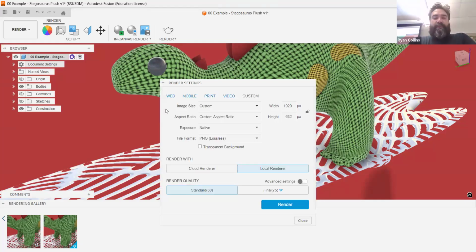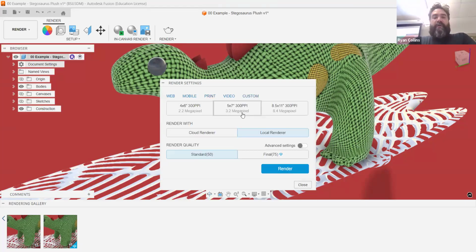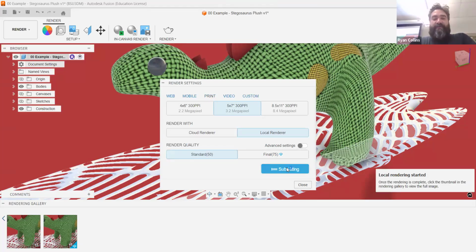We're going to go to print, the middle one, 5x7, like you got some 5x7 glossies, local render, and you can either choose standard or final render. It's up to you. Hit render this time, and hopefully it'll actually go through.